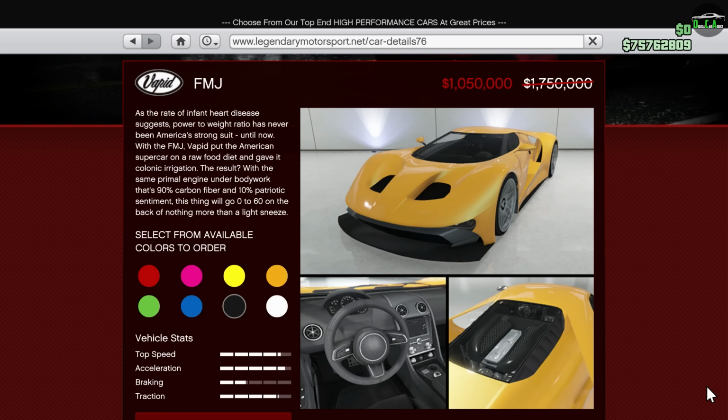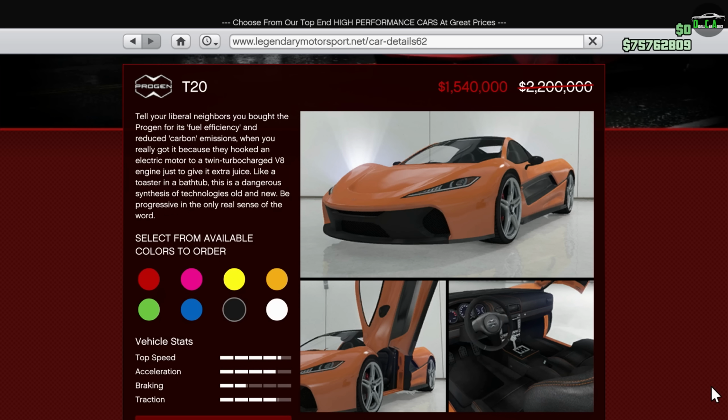Next up, we have 40% off the FMJ, one of my favorite cars in terms of exterior design. I think it's just a really good looking car. It has good customization and is pretty nice to drive as well. Moving along, we have 30% off the T20. So this one used to be the king for track performance in the supercar class back in 2015. A very cool car, and I'm sure most of you remember it has the active aero spoiler and all that stuff. However, I think it's still a bit on the pricey side even with this discount.